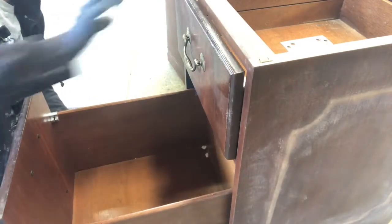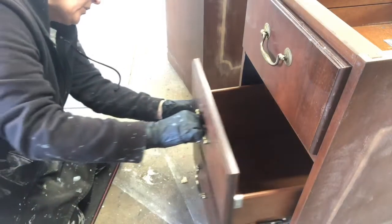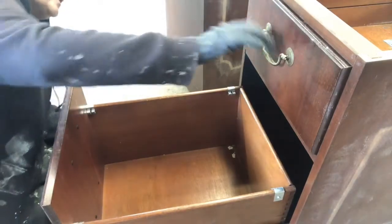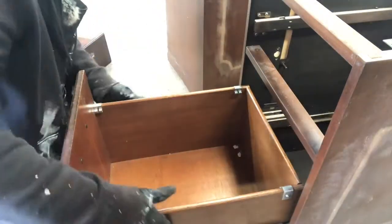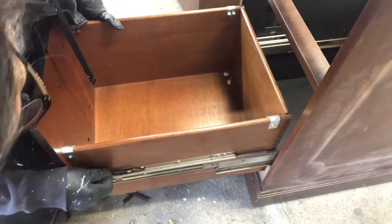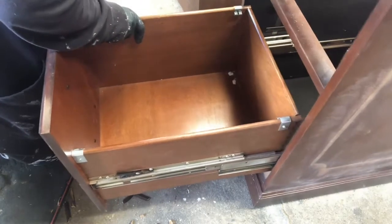Now, I was trying to get these file cabinet drawers out the other day. I'm not sure why they don't want to come out. It should do the same thing, because it's got little notches here. This little notch right here, and the drawer sits down into it. And you're supposed to lift these up, and it lets go of the little thing that you have in here.